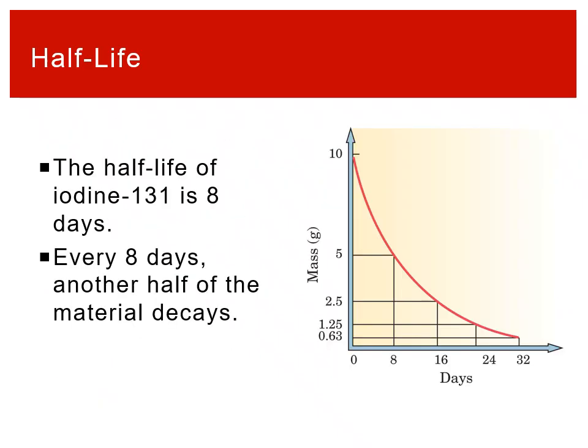So if we want to use the half-life, those integrated rate laws allow us to predict amounts of objects, in this case nuclei, that are present over a certain amount of time. And so we can plot out what that would look like. If we look at something, for example, iodine-131 has a half-life of 8 days. So every 8 days, another half of the material decays. But the important thing to note is that what that actual raw amount of 1/2 is changes based on whatever the starting amount was, right?